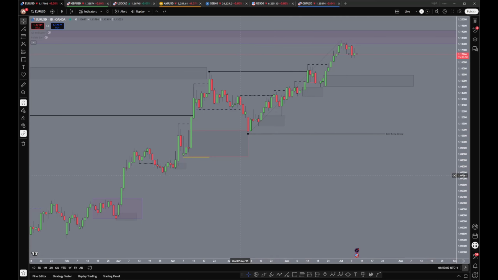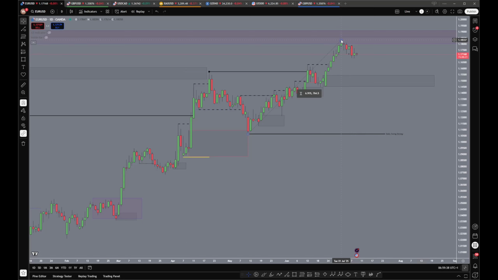As always, we'll start on the daily, work down on timeframes, looking at key areas of market structure, high probability areas of interest. So if we start on the Euro Dollar on the daily, we can see that the swing structure is bullish and we've come and mitigated this weekly supply. Got a strong swing low, weak swing high. The internal structure is bullish, this being our weak internal low. And we do have this demand to reach for at the bottom.